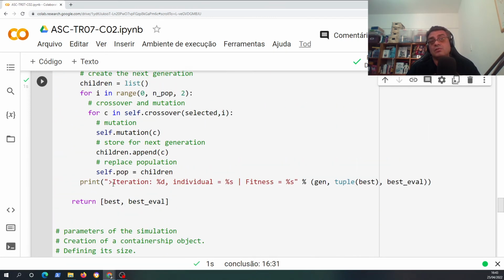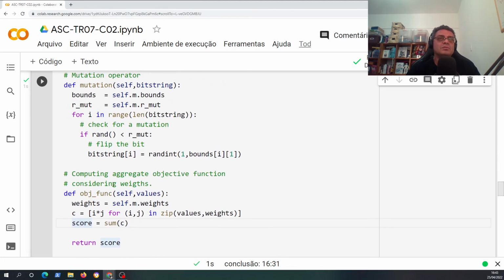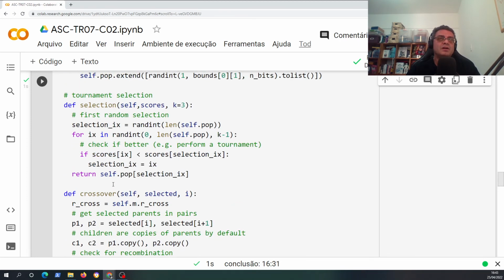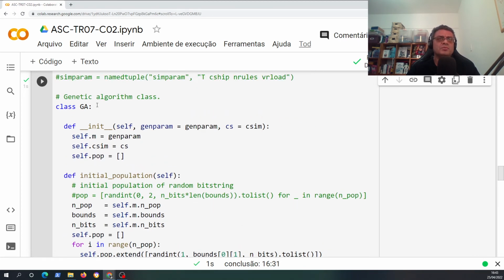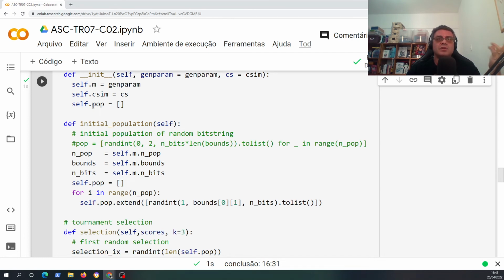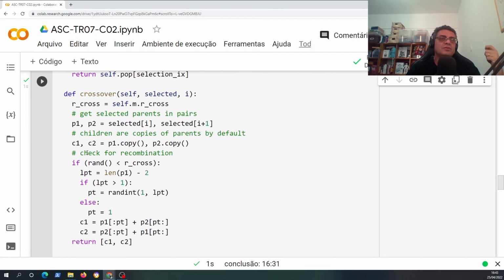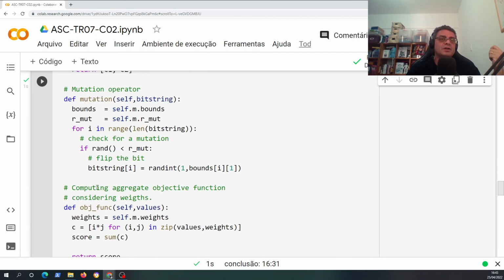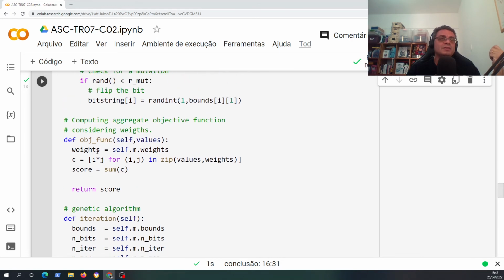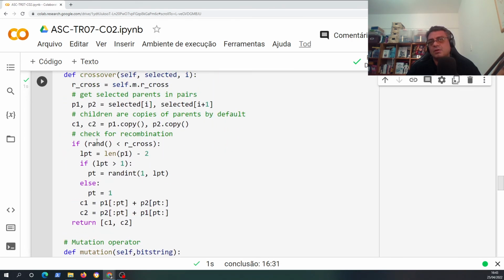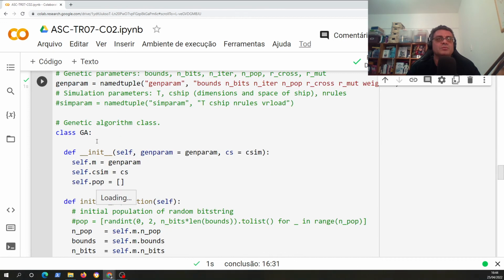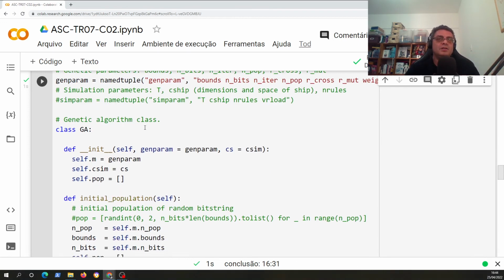Someone can say, "Oh, why not use inheritance to produce a GA for Quay cranes?" Yeah, you can use this and just redefine the iteration and define the new function. It can also be a very good alternative to make the code clearer and easier to read.